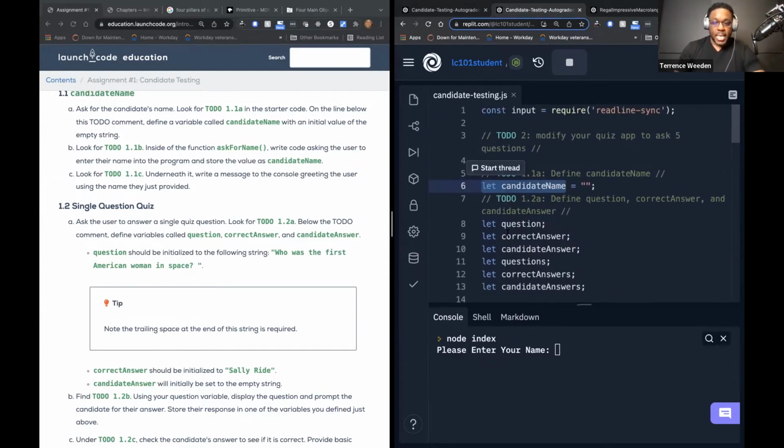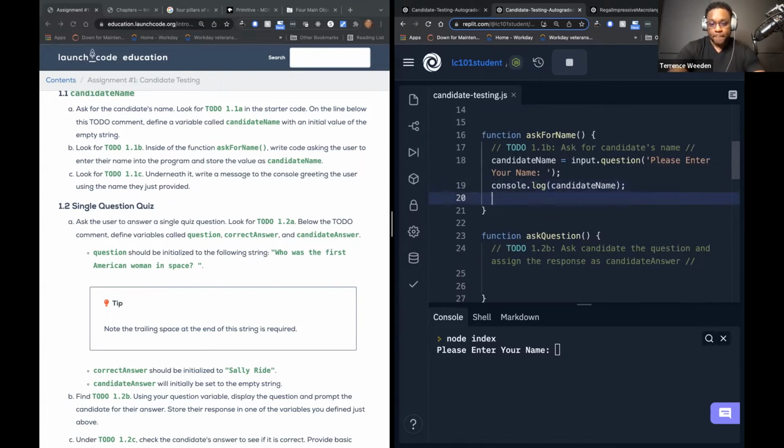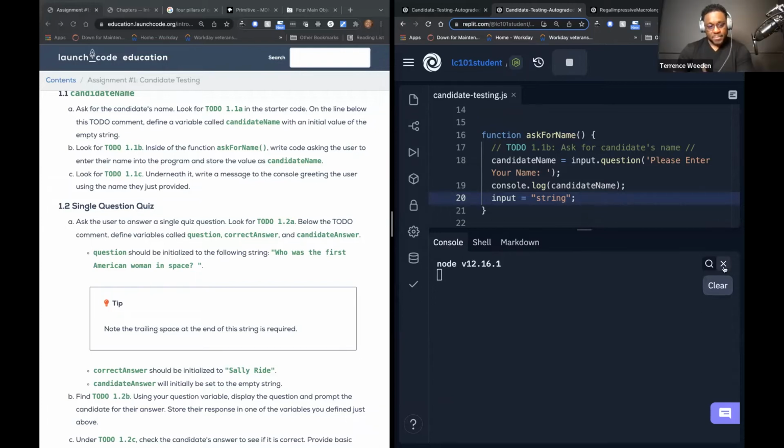But let's look at something. Let's see if we'll get an error if I try to change input, right? So let me change input, just so, we like to test, right? So I'm going to have input, and I want to assign it a string. Just going to call it string. And do you think this is going to blow up on me? Yes. It is. Why? Because we said input is a constant all the way in the first line. And you can't reassign another value to a constant. You are correct. So let's see what the error is going to be.